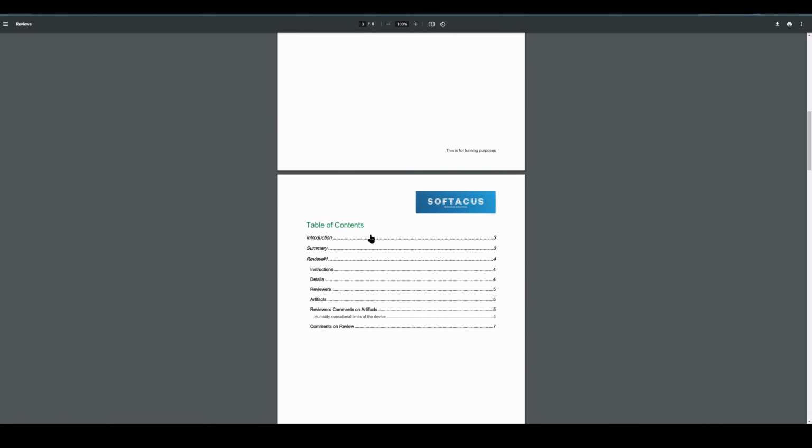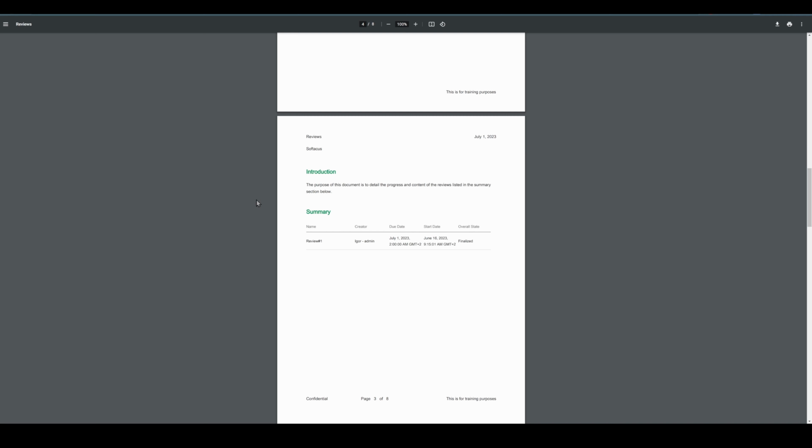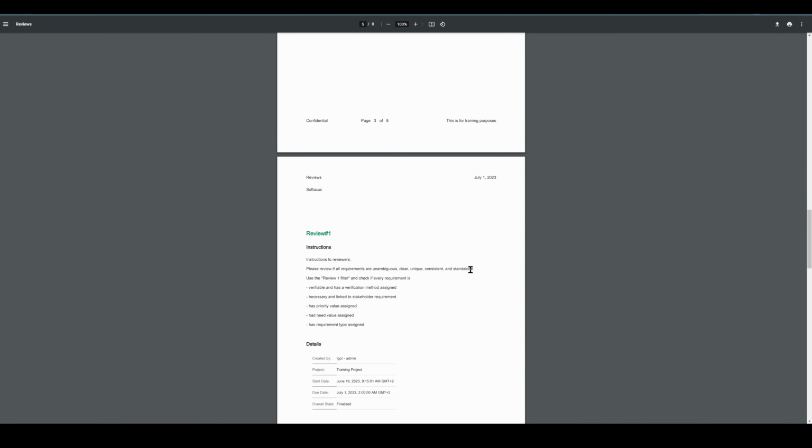We also have a table of contents with some introduction and summary. So you see introduction: the purpose of this document is to detail the progress and content of reviews listed in the summary. So this was created automatically from the template. Summary: name of the review, who created this review, not this report, but the review, due date of that review, start date, and overall state right now.